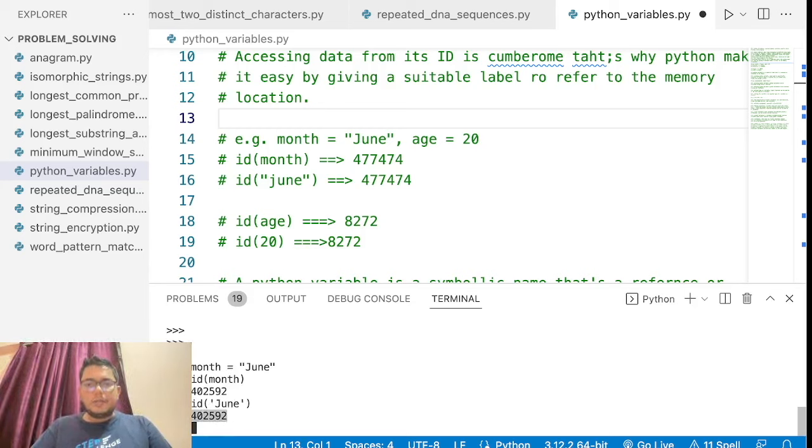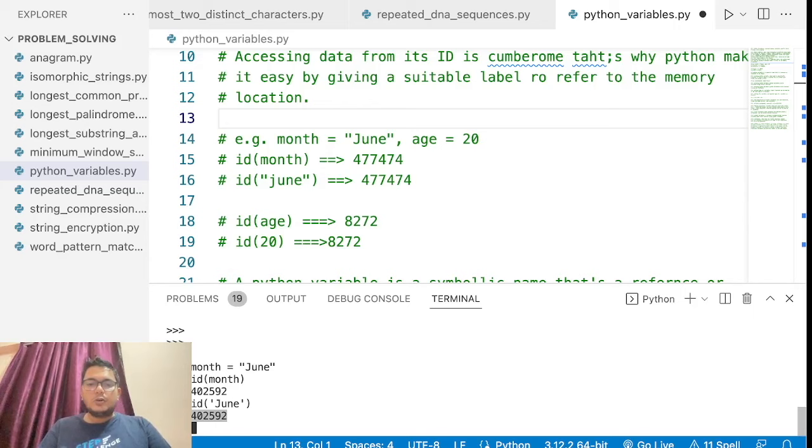What it means is that the object is stored in this particular location, and whether you create this label or variable, it is only referring or pointing to that object. It is not the memory location of the variable, it is the memory location of the object. If you assign the same object to multiple variables or labels, you will get the same memory location if you do id of that variable.